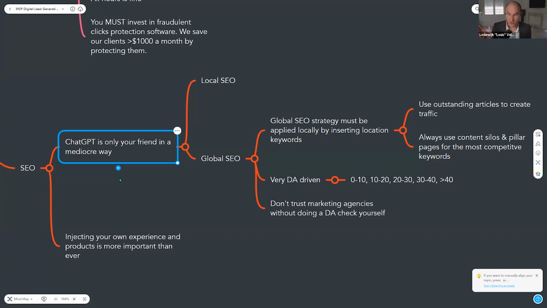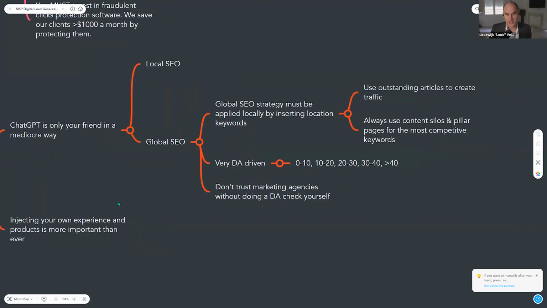Content needs to provide value in order for it to rank. Look, you can hyper optimize something and it can shoot to the first page, which is cool. But then if people click it and then they don't read it, straight back down to page 2, right? So through hyper optimization and through having the right domain authority and these kind of things, your stuff will rank, but you can use backlinks. But if the quality is not high enough, it's not going to stick. So you gotta have great content. Okay, so local and global SEO.